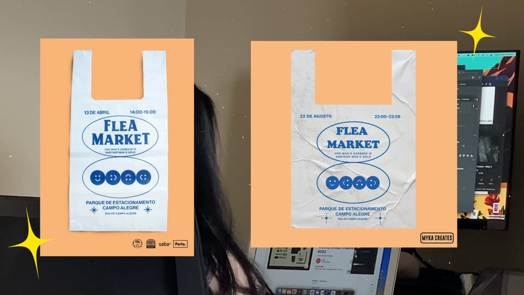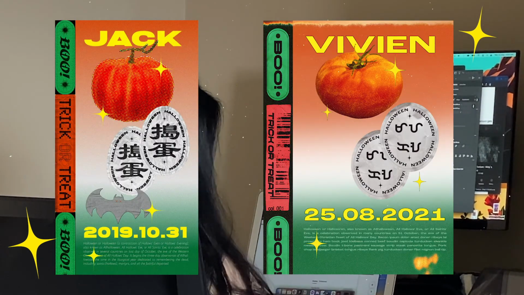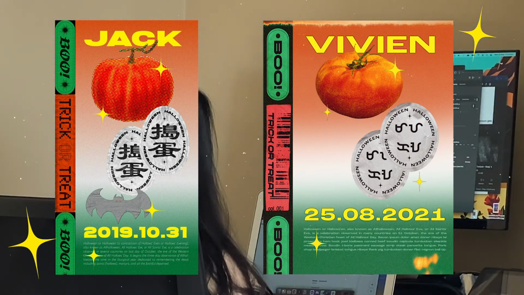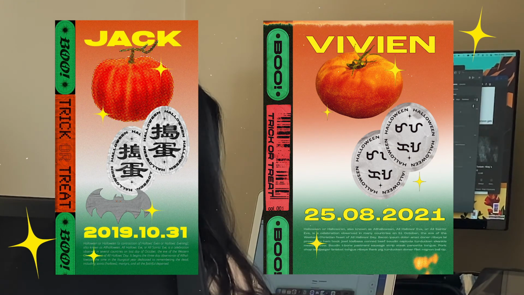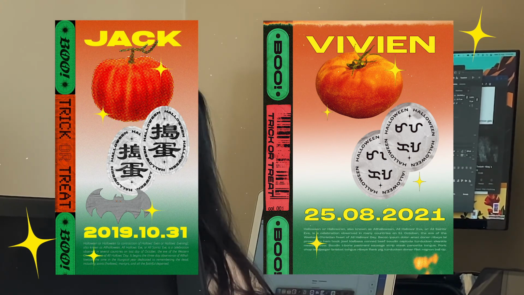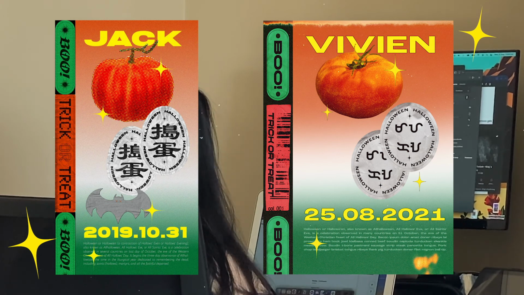I think all of these were made on Illustrator except just one of them, this one. Everything else was made on Illustrator, and it really tested me with learning how to use the shape builder tool. I feel like a total noob at Illustrator, but I want to get better at it, and I think I am getting better slowly but surely. I was really happy with learning about shapes and how vector images work.